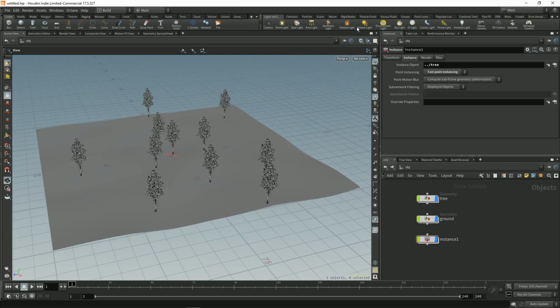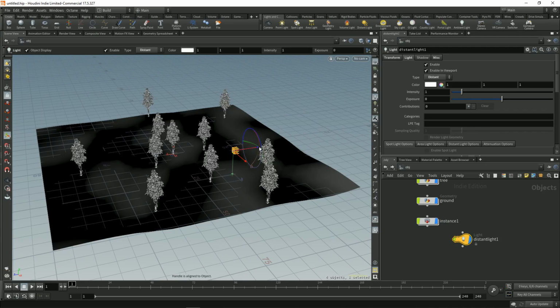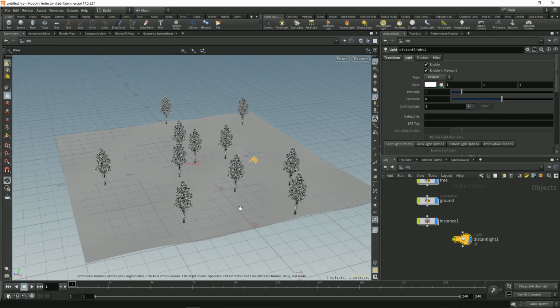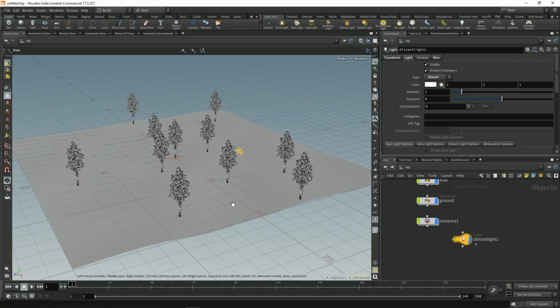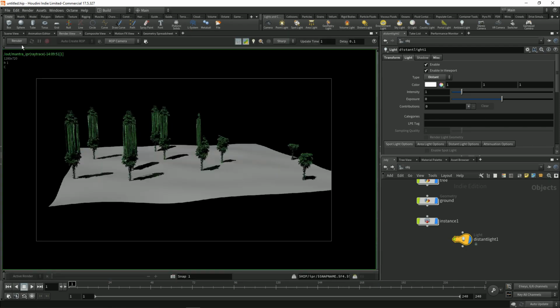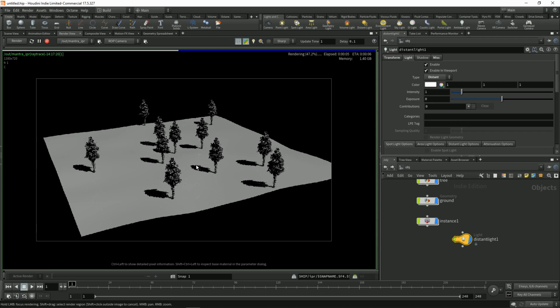So if we create a distant light and rotate it a bit, now go to the render view, should automatically create the render ROP for us and the camera. Alright, so now we have the trees instancing. It's great.